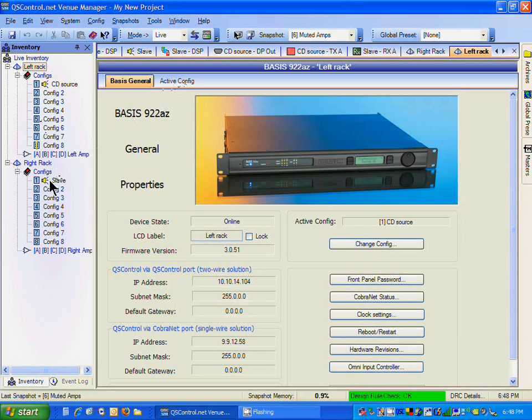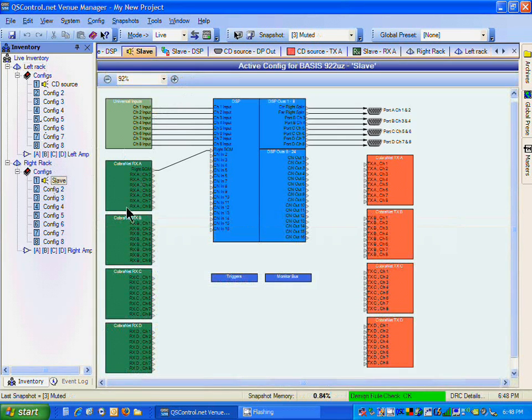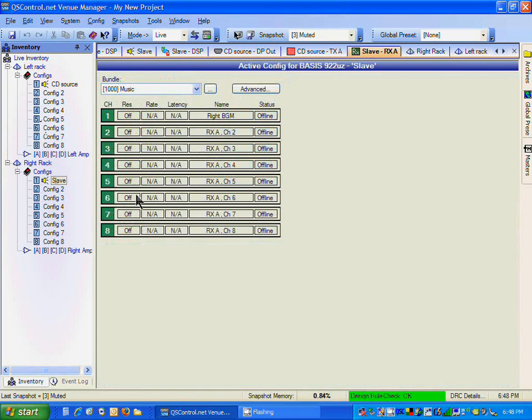I still don't have activity, so I've got to actually check my network wiring. And we'll see if that can be corrected.